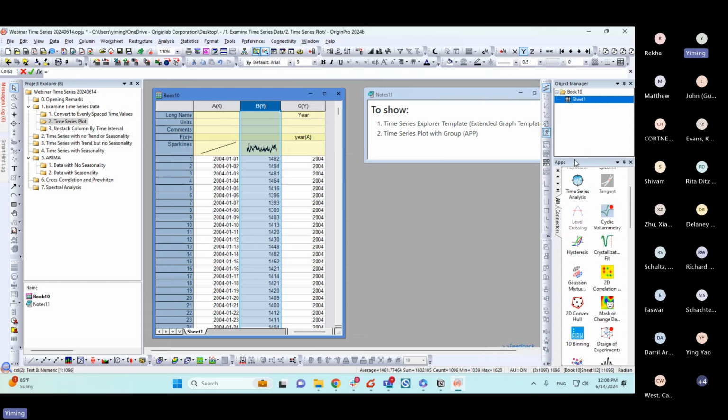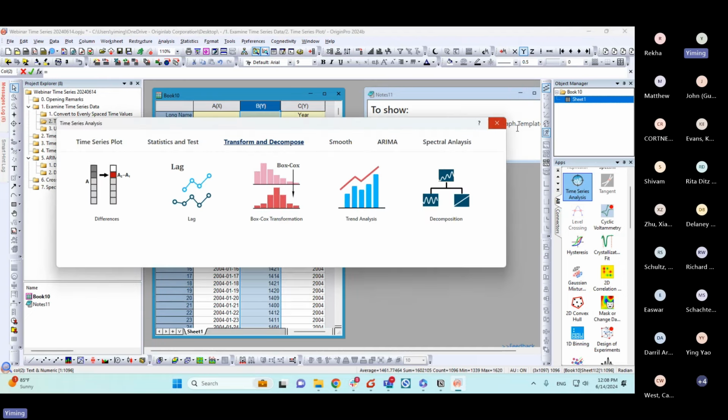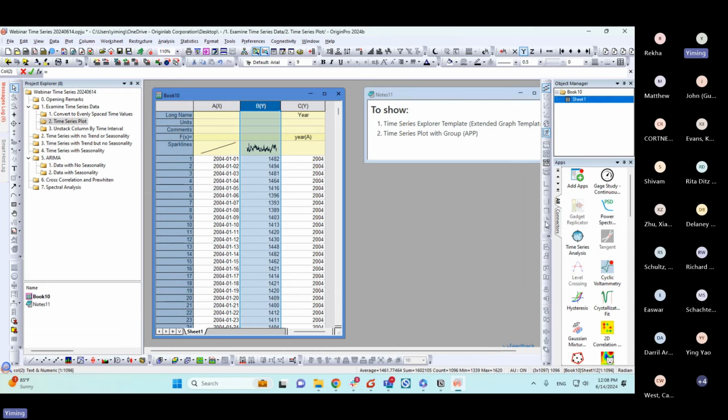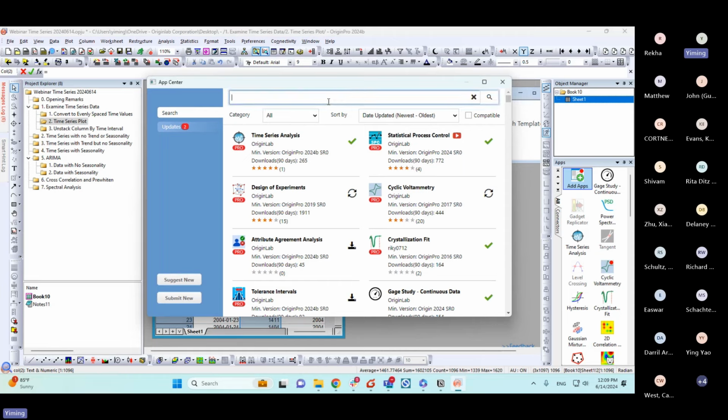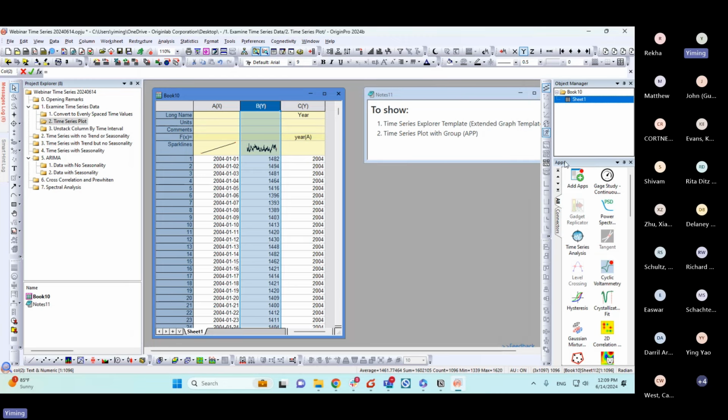For those who have not used apps in Origin, you can come to Add Apps and click that to turn on the App Center dialog, and you can search for time series. If you find the app, you can click the download button, and the app icon will be shown on the Apps panel.